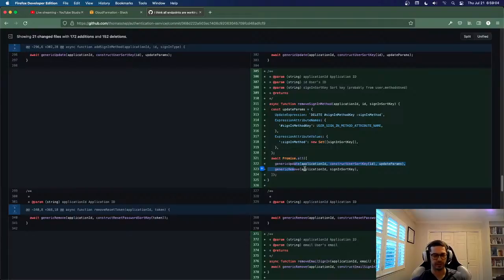Because my current use case is I just need to remove that row whenever someone deletes themselves. But in the future, let's say you had two different emails that you could log on with and it would be the same user ID. Well, what if you want to delete one of those emails? Now you can do that. It just removes it from your user and it removes the sort key, so that email and password are no longer valid to log in as your user. I think this also opens up the door to potentially having group logins.